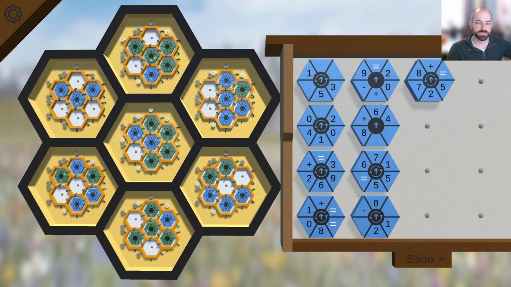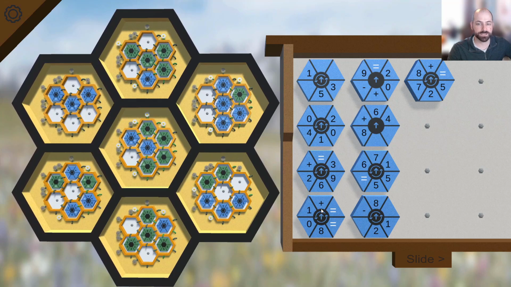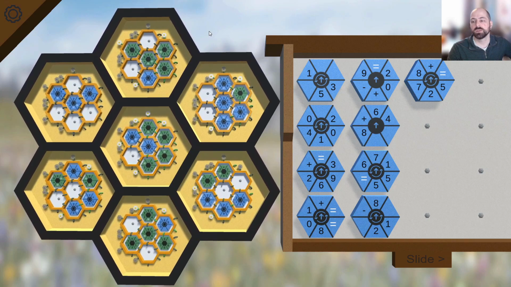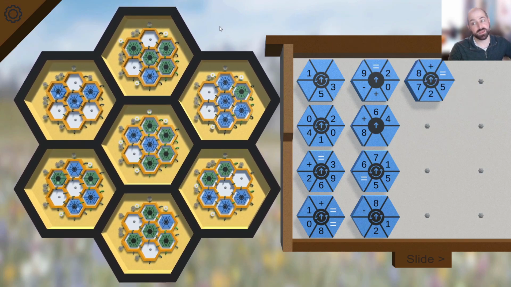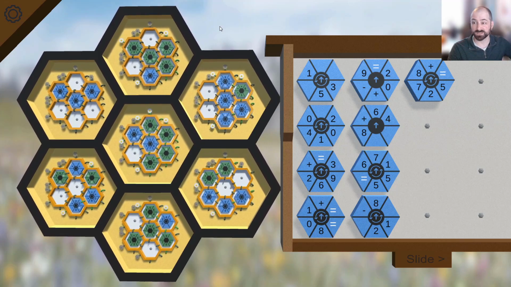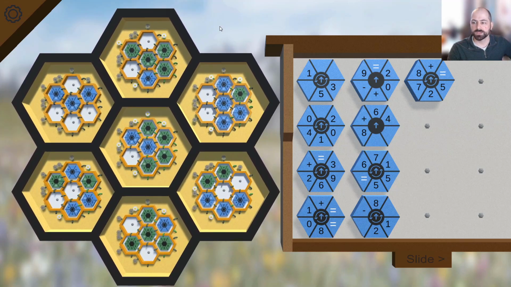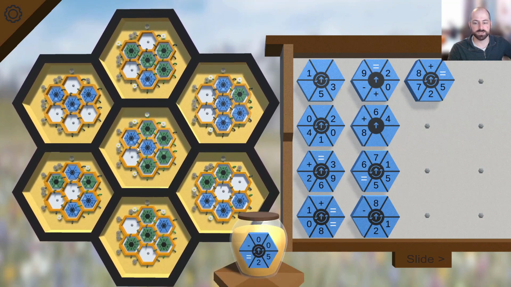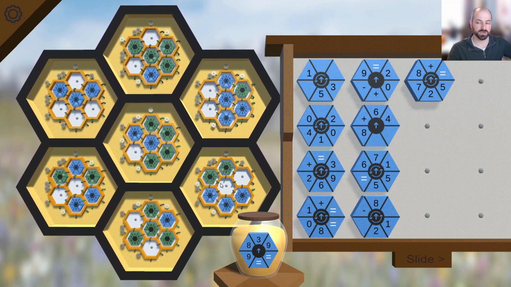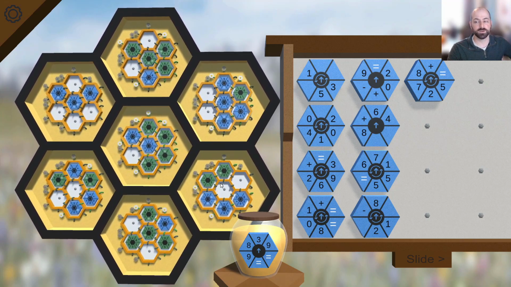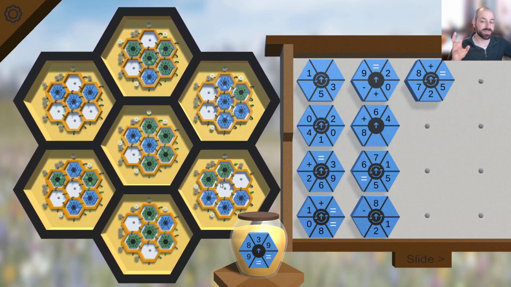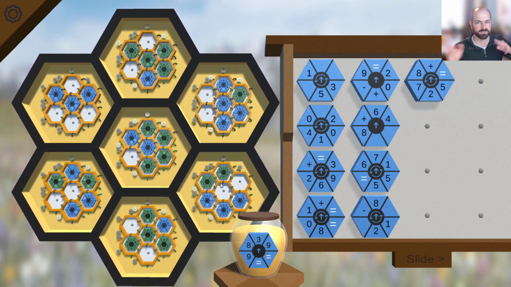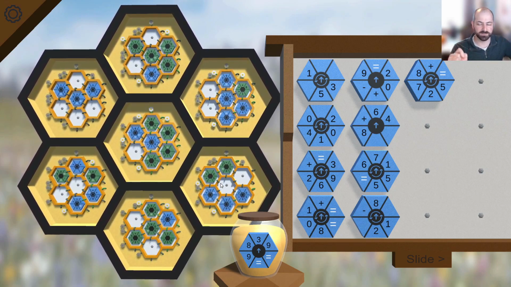Okay, so first you'll see a bunch of pieces over here. This is like, let's say, your inventory. And you have a big honeycomb over here, and 9 honeycombs within that honeycomb with a bunch of flowers on it. So you'll notice if I put my cursor over each of these, you'll see a piece that pops up in this jar. What that means is if you finish this specific honeycomb, you get that piece unlocked in order to use that on other honeycombs. I'll get to that a little bit more later.